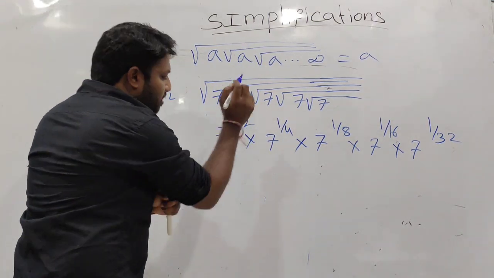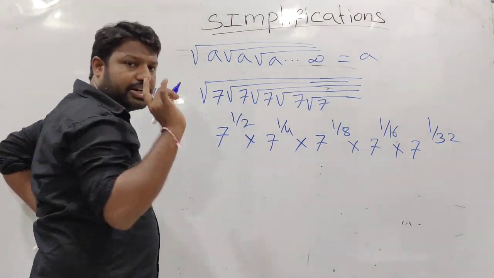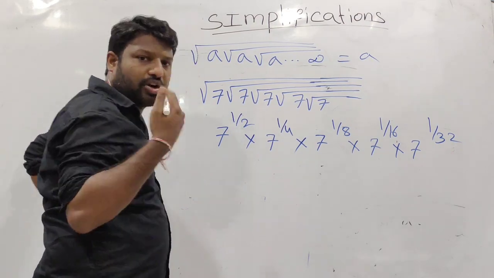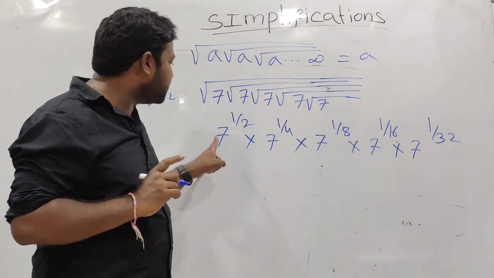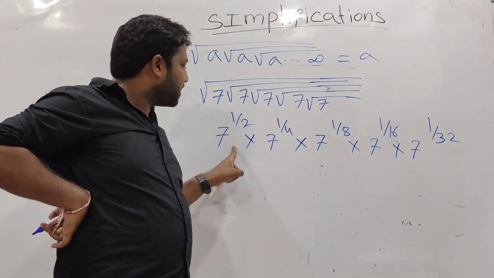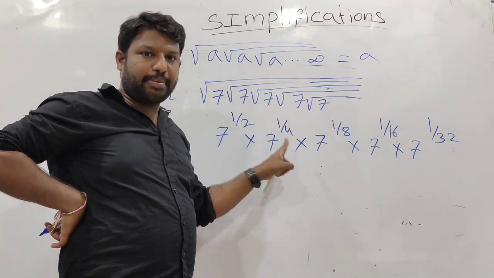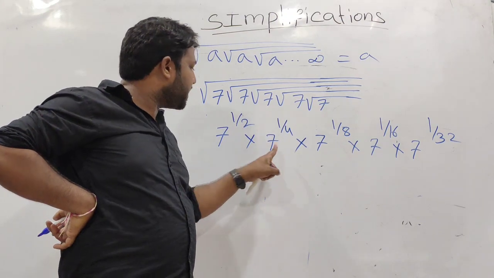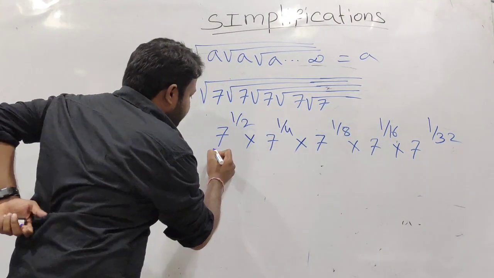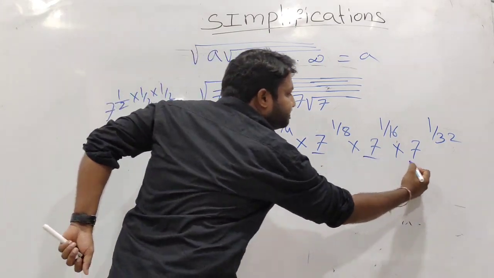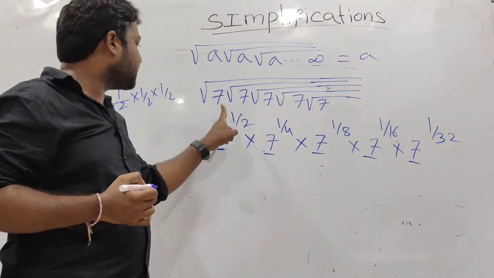Now see this. We know that if the numbers are in GP, you know what is GP? Geometric progression. Before that, see this: a power m into a power n is a power m plus n. So a power m, a power n, a power p, a power q, a power r. When the bases are same, directly we can add these powers.